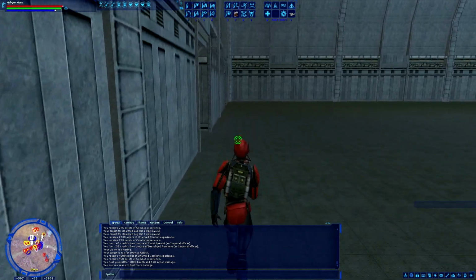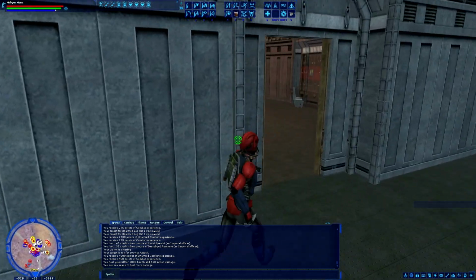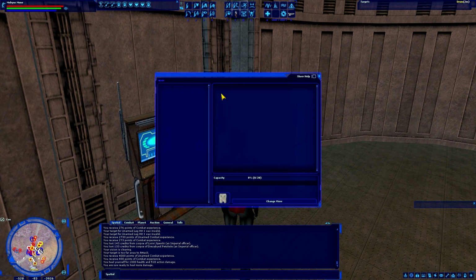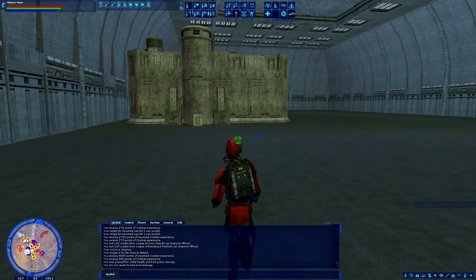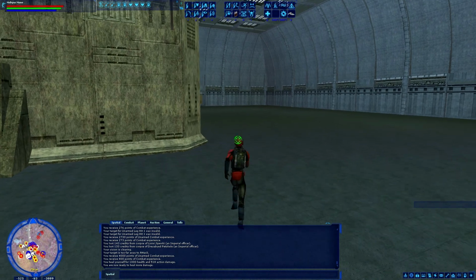We go down to the other room. And here, there's another drum. Open it up, core control rod, 2. So now we have 2 core control rods in our inventory. We're going to leave. Back out the same way we came in.